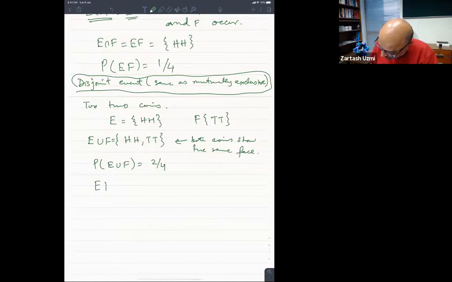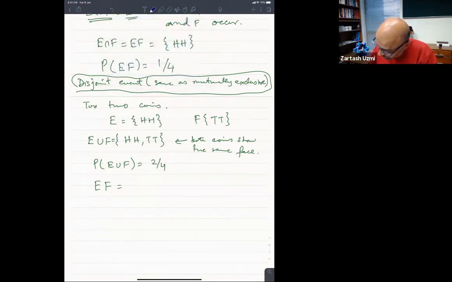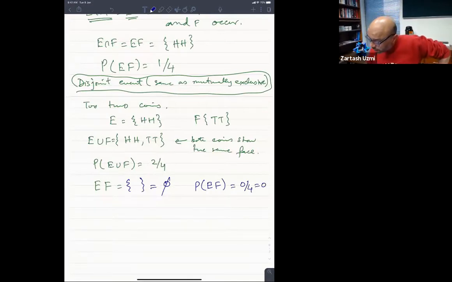Now, E intersection F. Remember, अगर इनके दरम्यान में कुछ नहीं डाला हुआ तो intersection है वो. What is E intersection F? E intersection F is going to be an empty set, या इसको ऐसे भी लिख देते हैं, null set. ठीक है? What is the probability of E and F happening simultaneously? It's 0 out of 4, which obviously is 0. The chance that E and F will occur simultaneously is 0. And we do know that, कि अगर 2 tail आ गए तो 2 head नहीं आ सकते भाई. Okay?